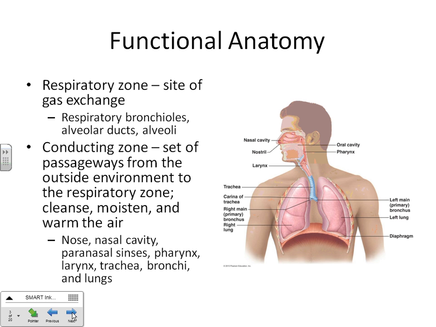You do not really get the oxygen out of the air until you get down towards the very bottom of the lungs, and that's going to be the respiratory zone. The only structures that are part of the respiratory zone are respiratory bronchioles and alveoli. Okay? And so we're going to go through all of them. We're going to start with the conducting zone. We're going to start at the top, follow the air all the way down. Okay, so this is just kind of our overview.